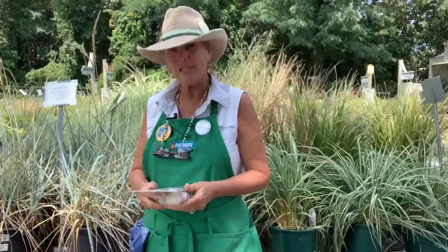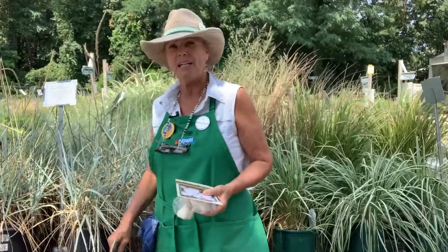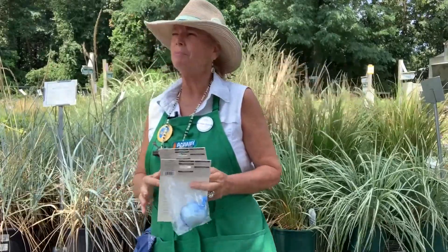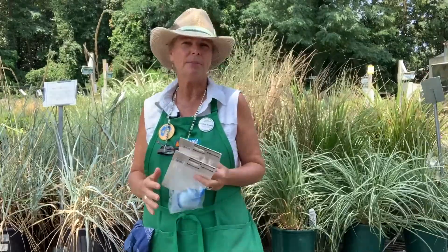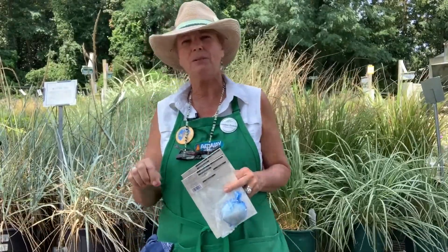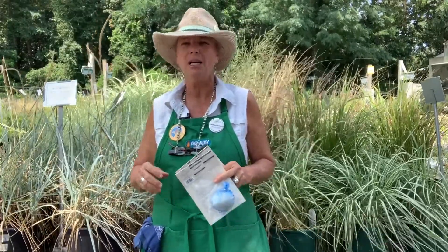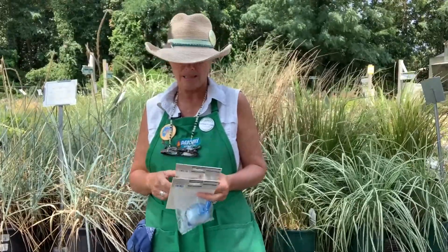So I was looking at what Agway had, and I see some California bulbs and elephant garlic right here. I'm probably going to plant mine when I have some time — it's the end of August, usually September I plant mine. But what you want to do is get the bulbs in the ground in good rich but well-draining soil, full sun, so that they will become established. You'll see the little green tops before winter sets in.